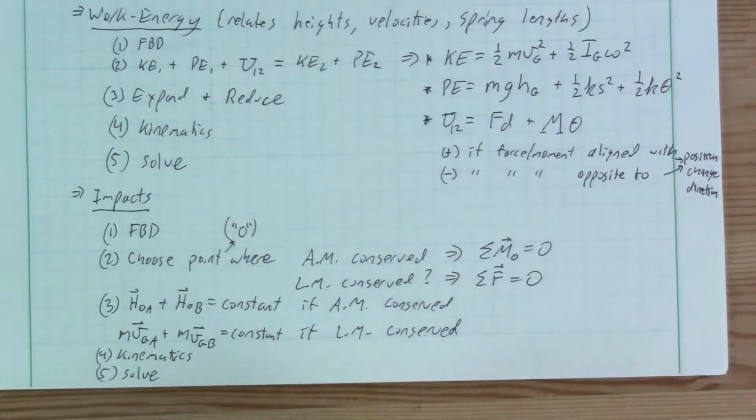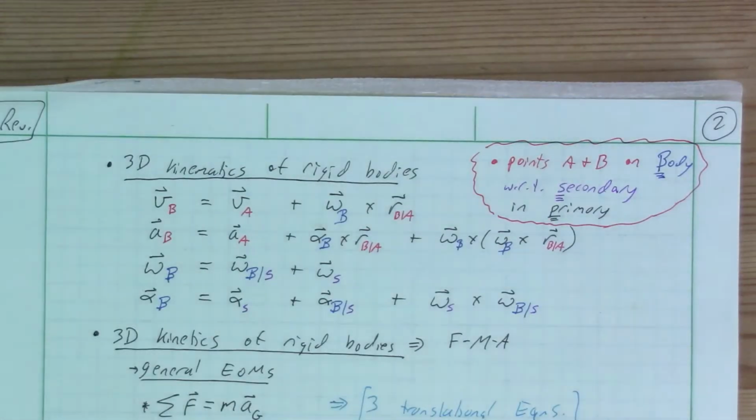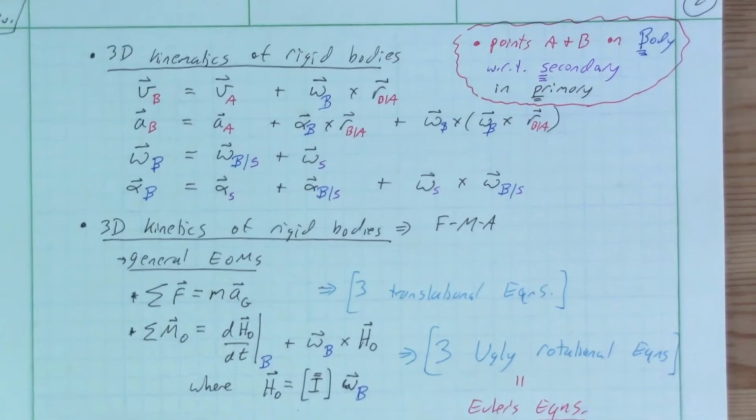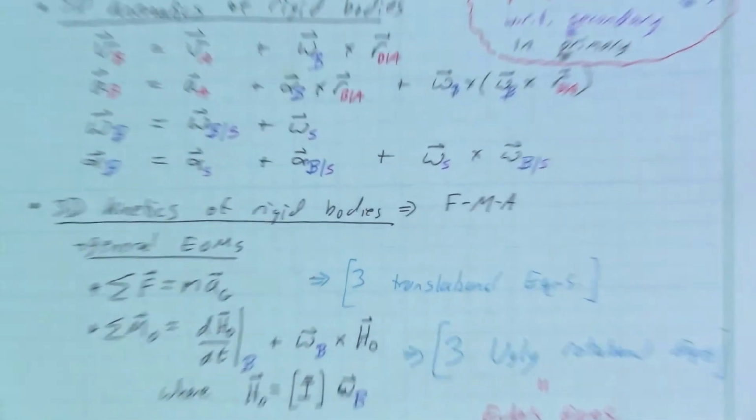And then we might need to work through kinematics to relate these velocities and the rotational motions inside the angular velocity, the angular momentum term there, and then solve the system of equations. And that wrapped up our study of rigid body kinetics for planar motion in 2D. And then the last thing that we've been doing recently is full 3D kinetics or 3D motion.